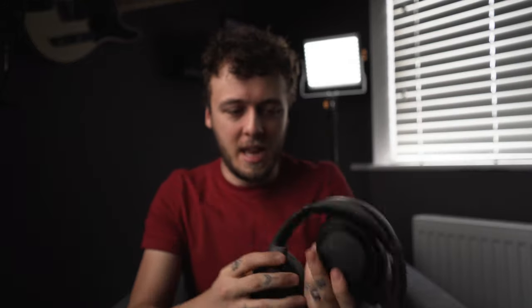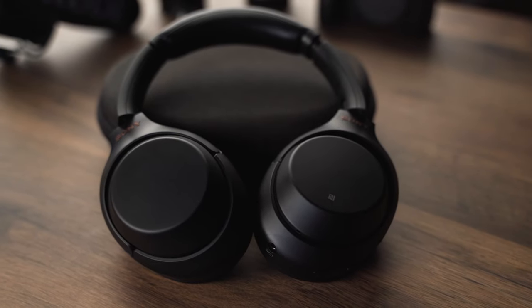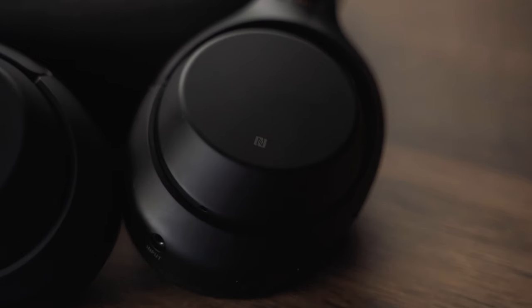These are the Sony wireless headphones — I'll put the name down below because it's something like WH-1000XM something. Still use these for editing, but since I've invested in some decent speakers I use them less and less. Great to have in the camera bag though so I can monitor my audio on set or on location. They're noise cancelling, really helpful when putting a microphone on someone to find out if it's peaking or what the quality is like. I had a situation where I didn't use them and the lady's voice was peaking like crazy with a motorway in the background — nothing I could do. So they live in the camera bag so I never forget them.